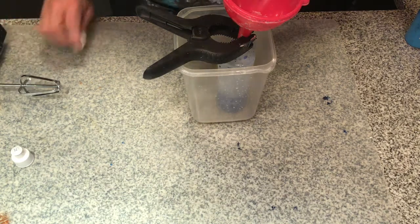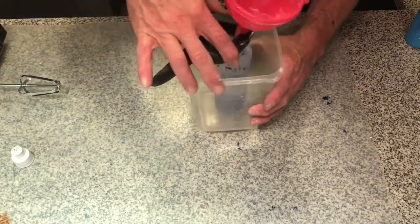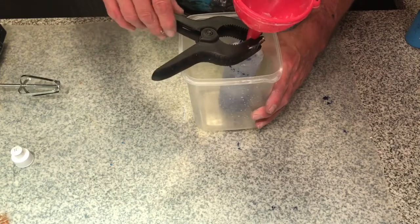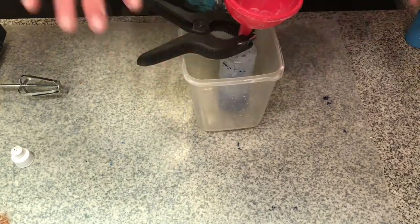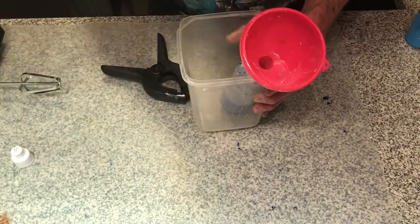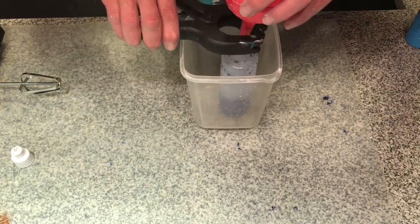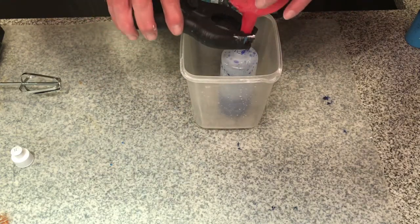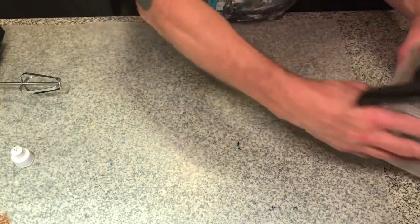Alrighty. So, let's do some paint. So anyway, even if I didn't have this little clamp, I would still use the container, because that way it doesn't spill if it tips, if I get too much paint in there. This just helps a great deal doing this. Drink, drink, drink. See? Works very well. So I'm going to set that aside.